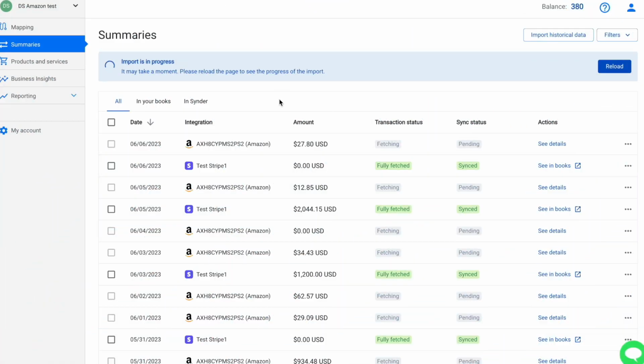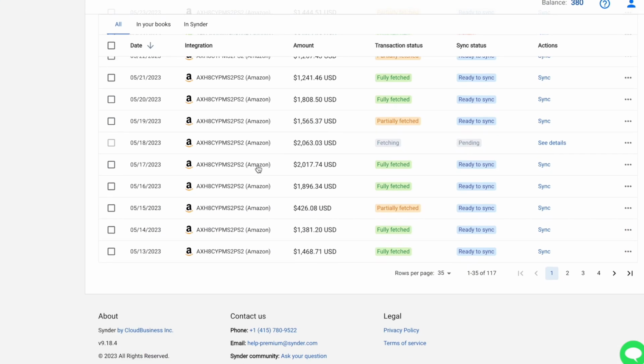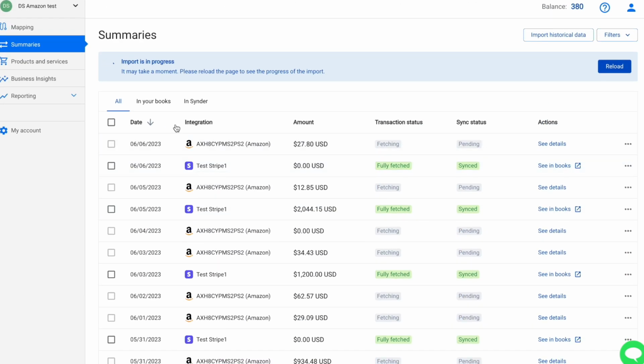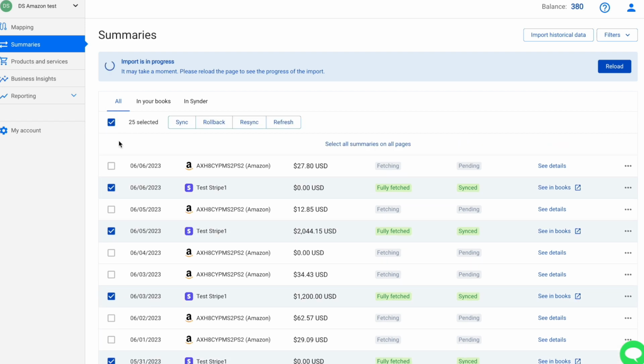When you're in Synder, you'll see a list of all transactions from the connected payment processors. The first important thing is that the table is not updated automatically, so you'll have to reload it to view the latest results. Second important thing is that there is the ability to perform bulk actions on transactions in the table. By hitting the square button, Synder will select all transactions available for actions. However, transactions marked as pending are not selectable yet, as the app is still processing them. Just give it some time and they will be ready for interaction.